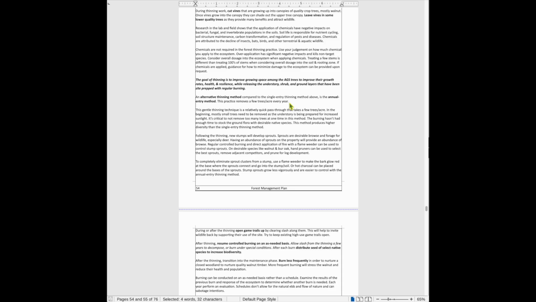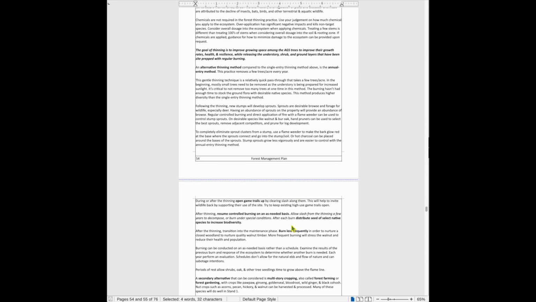It's really unnoticeable as far as stand level disturbance goes. You're just taking out a few trees. In the beginning years, you're just going to be taking out small trees. As you get that understory in shape, then you start taking out a few mid-story, and then move into the overstory. So over a 10-year period, you end up with the same result. It's just done more gently, slowly over time. However, that method does not qualify for the NRCS funding. And so most people do the 1-entry.